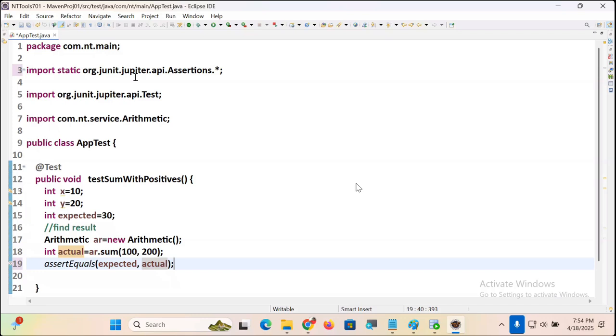You remember the static imports concept? First I took data and stored the expected result manually. I created an object, called the method, and got the actual result. Both I am passing to the assertEquals method. It will generate a test report by simply matching expected results with actual results.